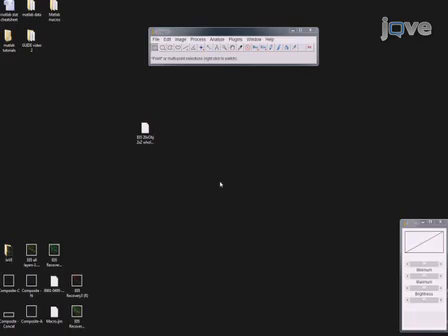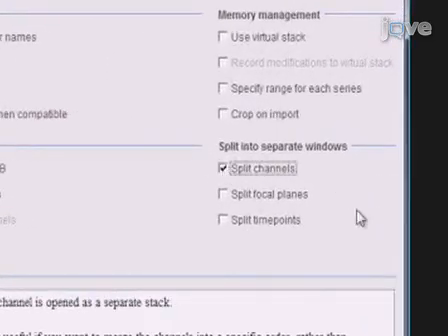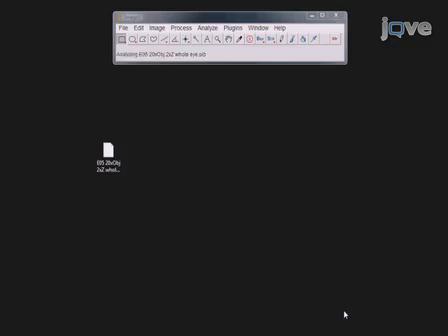Once the images have been acquired, use the ImageJ Loci Bioformats import plugin to open the image files. To start the import tool, drag the file of interest into the ImageJ window. Split the channels into individual stacks using the Split Channels checkbox in the import window.